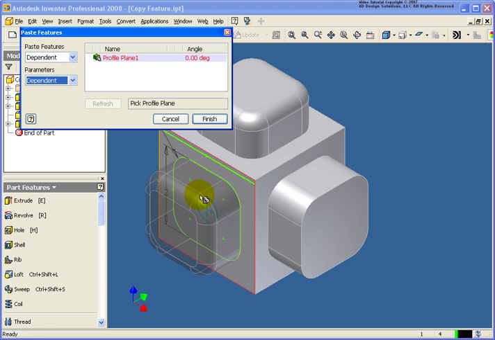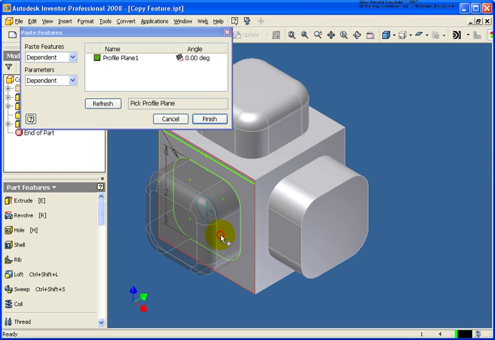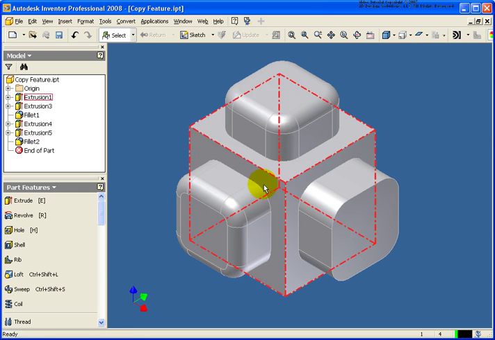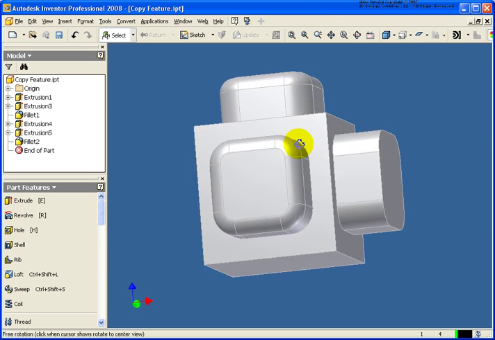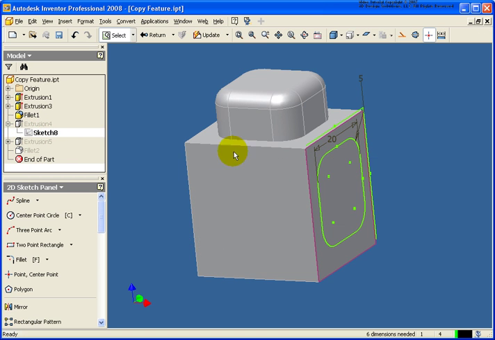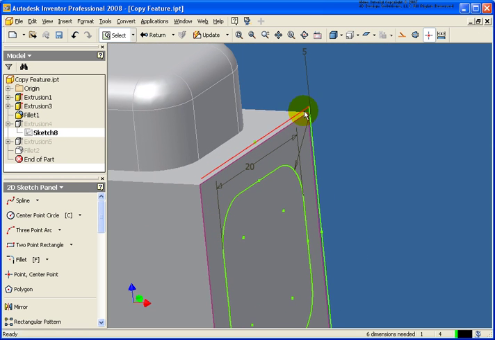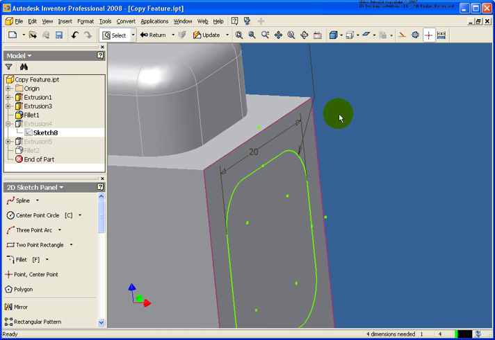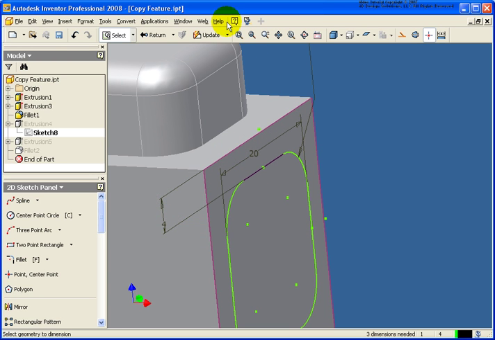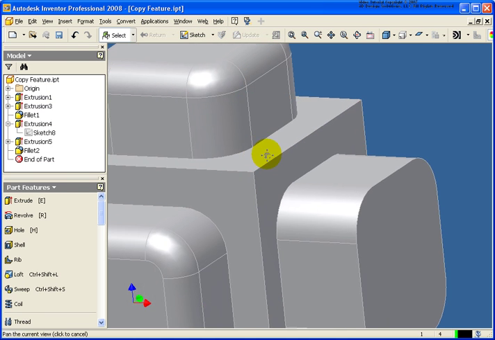In this case, I'm going to pick a point in the left-hand sketch, click Finish. And you can see that our geometry looks pretty good. I can come back here, if need be, make that sketch active. In this case, I would probably want to go back and remove those dependent lines, and then maybe go back and redimension where that geometry should be in place. And when you're done with that, just go ahead and click on Update.